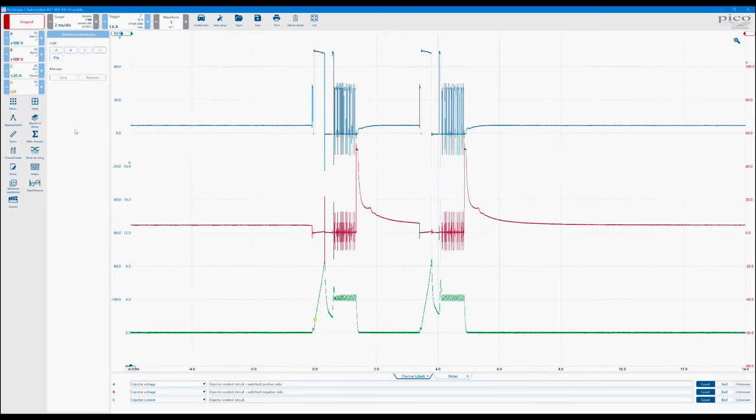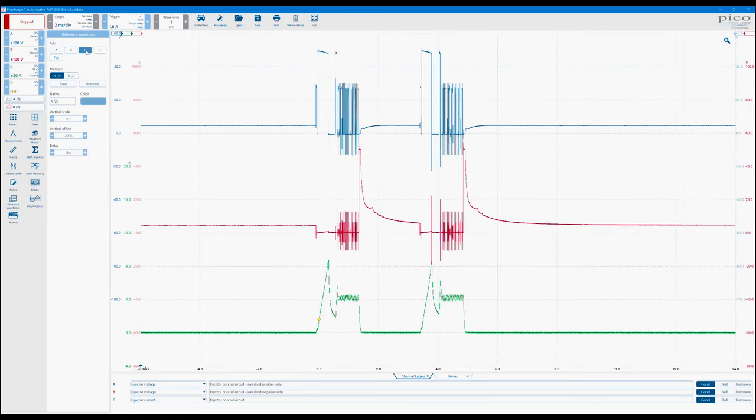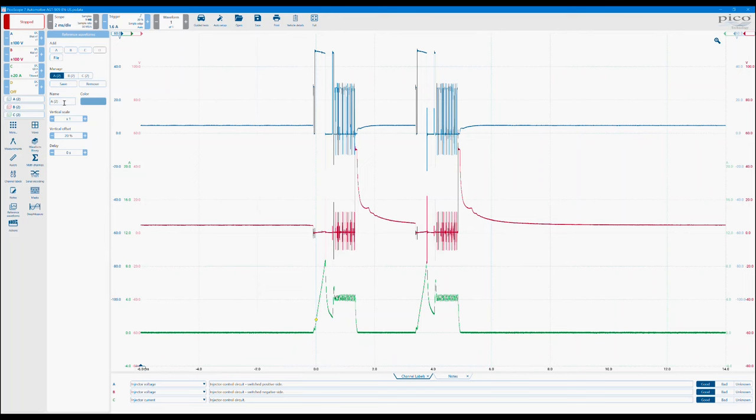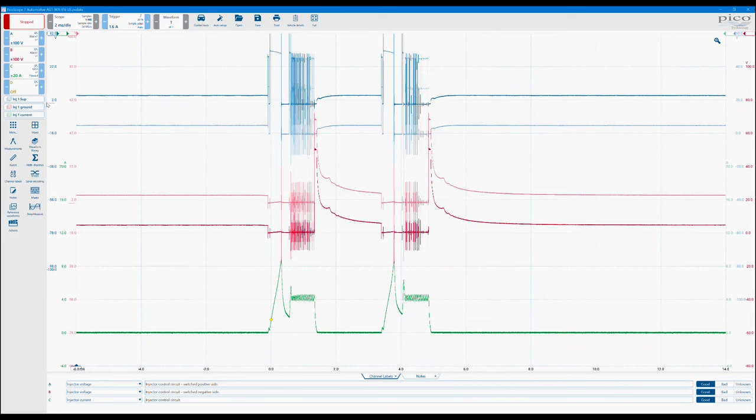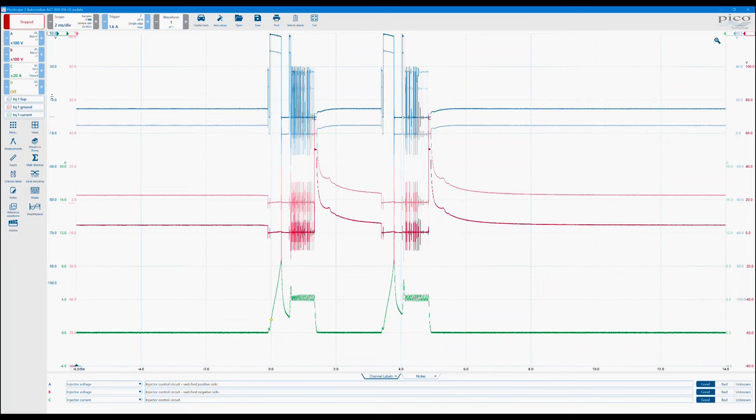So for reference waveforms, select the ones you want to make a reference of. Say, for example, I want to do all three. You can now rename these as, say, injector one supply, then injector one, which is now let's call it ground, and channel C is our injector one current. What you may have noticed is that I've now got these additional axes on the screen. If I click and drag them around, you can see how they are a carbon copy, like a screenshot, of the channels that I've just made the reference from.